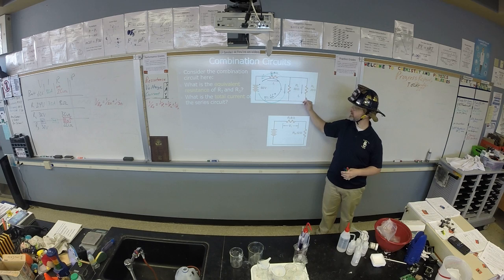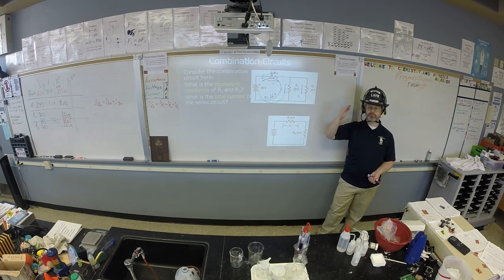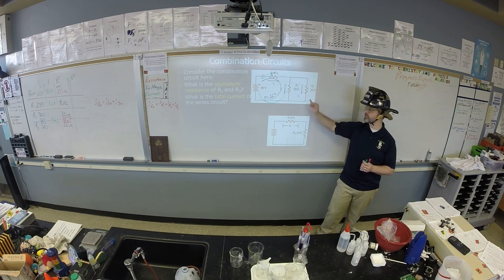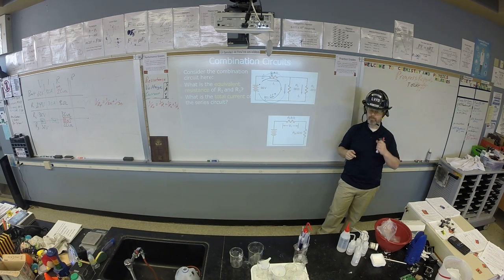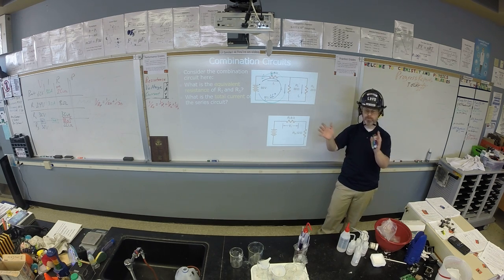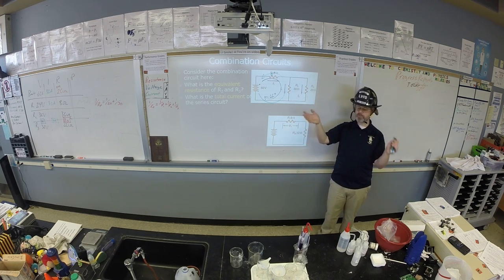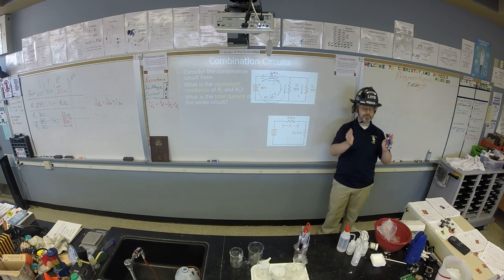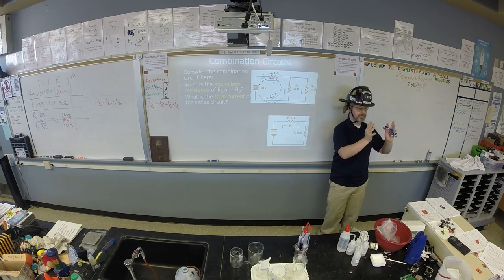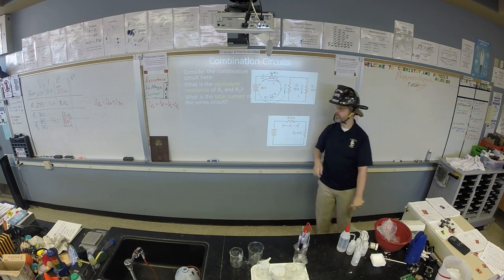And in this case, there's only one parallel section. Sometimes you get circuits that have multiple parallel sections and you compress them multiple times. But in this case, there's just the one. One parallel section that gets reduced into one virtual resistor. But the rules don't change if it becomes more complex. If we have a whole bunch of parallel sections, you just reduce those parallel sections into series resistors. Cool? Okay. Let's finish up.